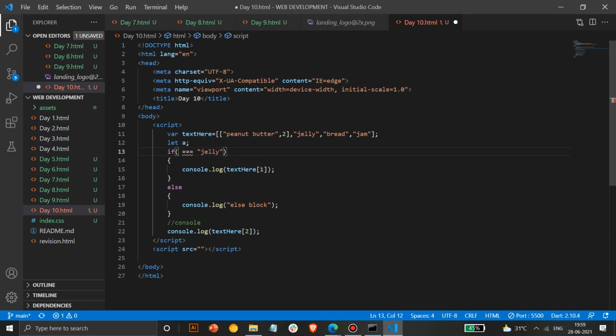And what happens if I use 9 and '9' here? Anyone? Yeah, just tell what is the answer. Will it go to the if condition or to the else? Else block. Okay. Anyone else? Try guessing, guys.